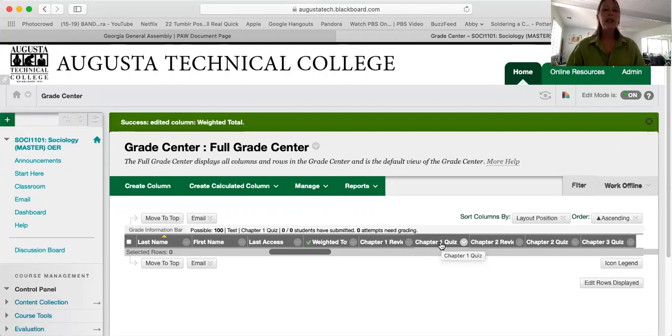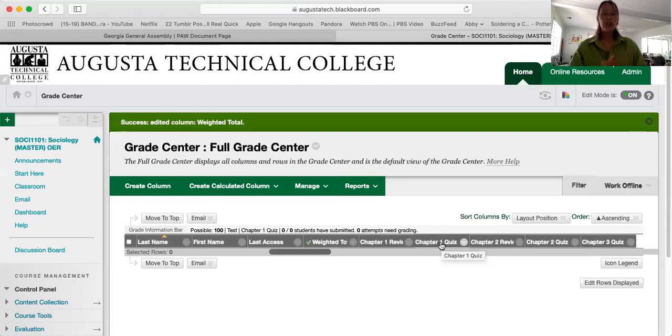Lots of times when people ask me, why isn't my grade calculating right? It's because they have something that is set to be worth 50 points or 150 points, and they were expecting it to be counting the same as everything else. Right, so I can check what my points possible is. The second line there where it says test, that's the category that it's in. Then I've got the name and how many students have attempted it and how many need grading.